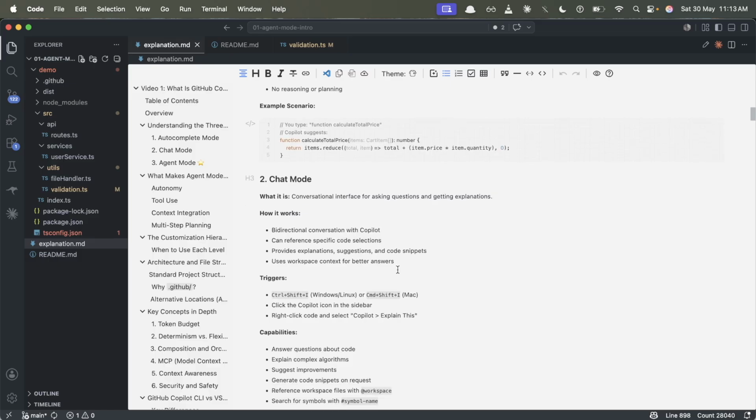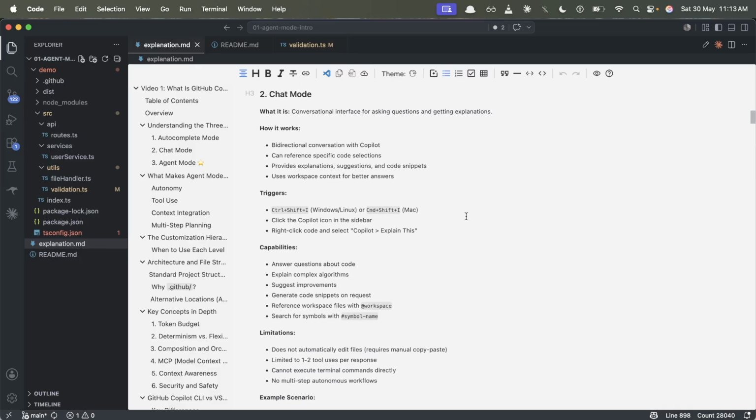Which is also called chat mode or plan mode. In this, when you ask a question about code, Copilot, like, understand that the LLM comes into the picture here now. So here Copilot will send that as a prompt to the LLM. The LLM will gather the context that you are providing, or from the code that you have written in the current working directory, or you can manually provide the context as well. Like if you want Copilot to look into certain files, you can just tell it to look into these certain files, gather the context from here and then answer the question. Things like that are also possible.